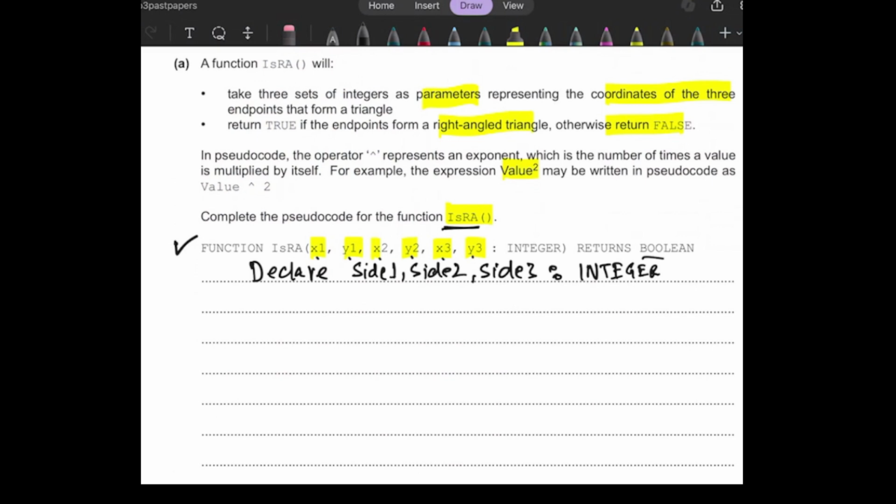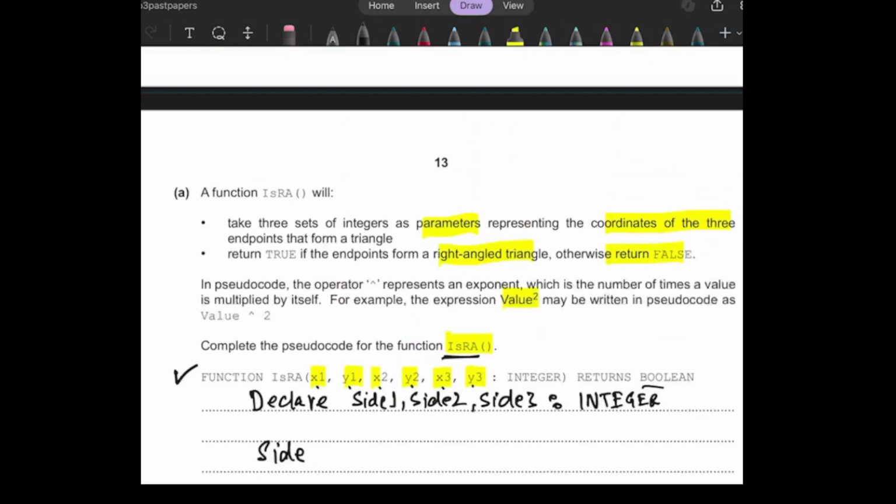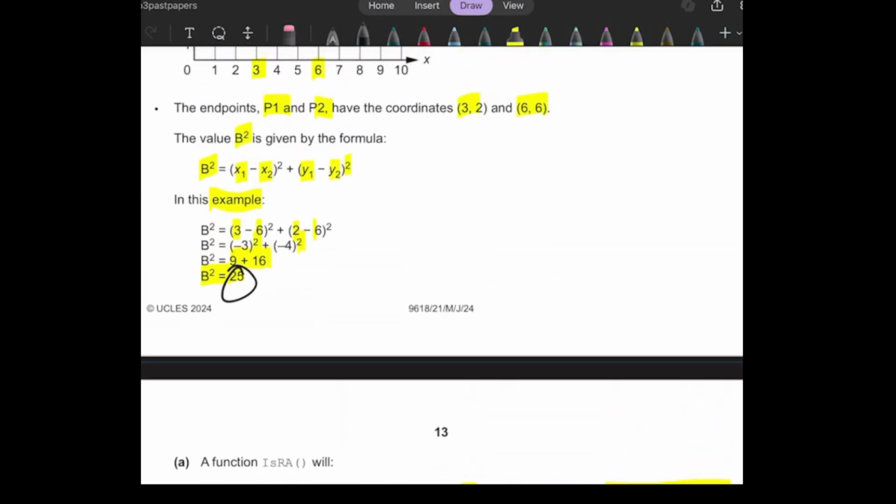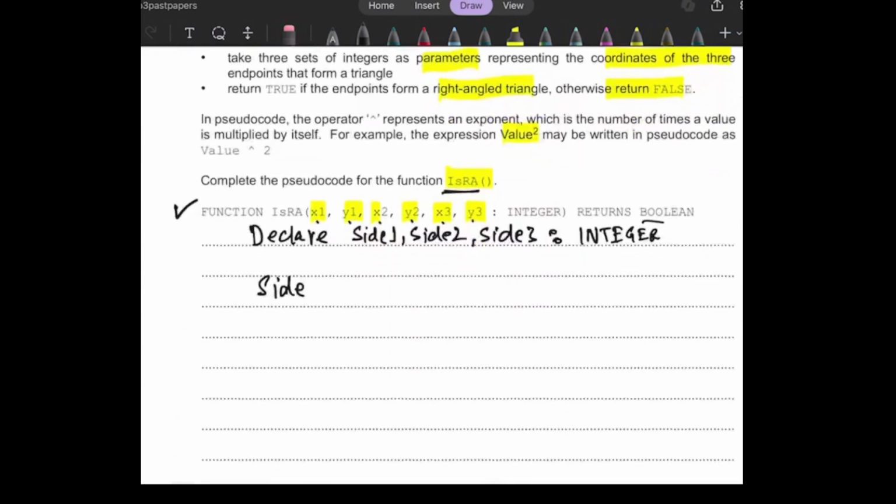Coming to side 1. As guided in this example, if P1 and P2 are 3, 2 and 6, 6, then B square is generated with X1 and X2, which are 3 and 6, and Y1 and Y2, which are 2 and 6. So the same we will follow here.